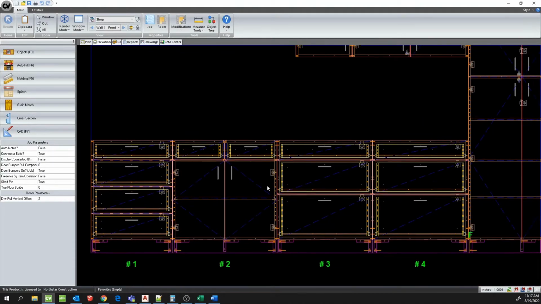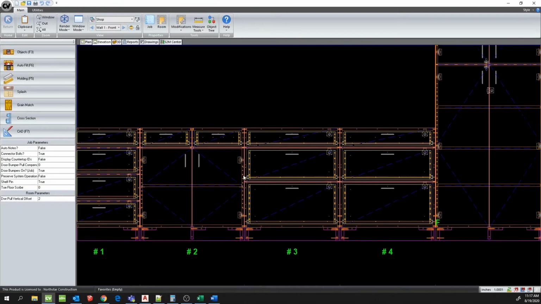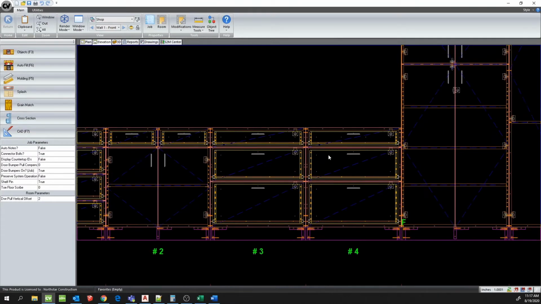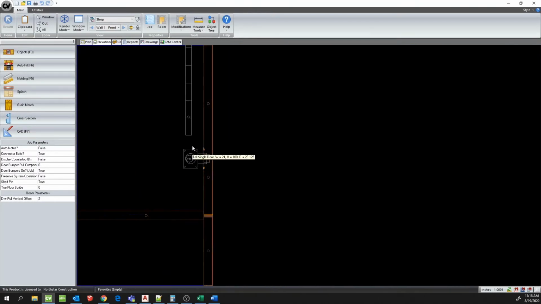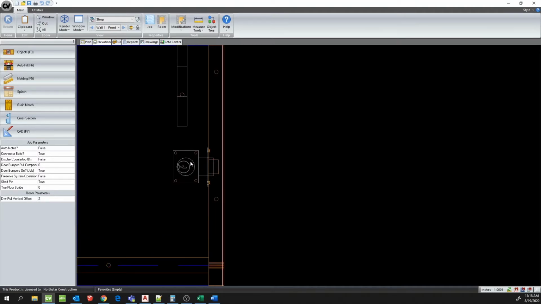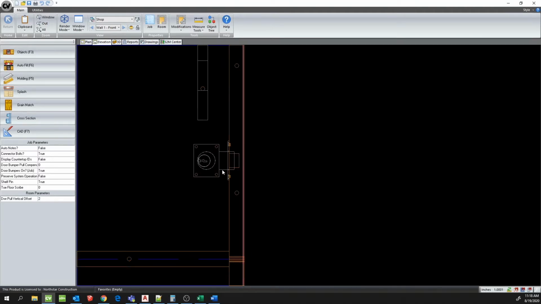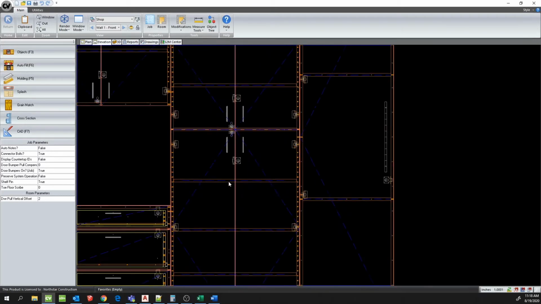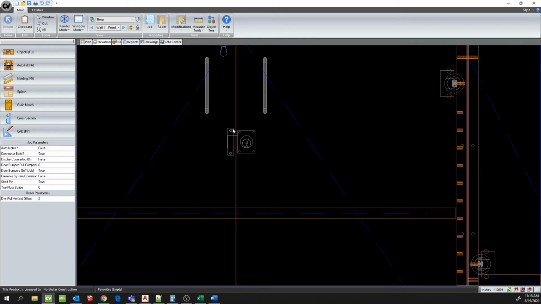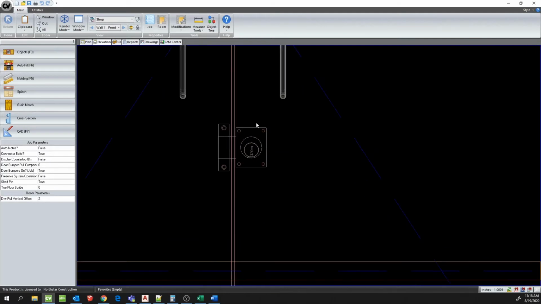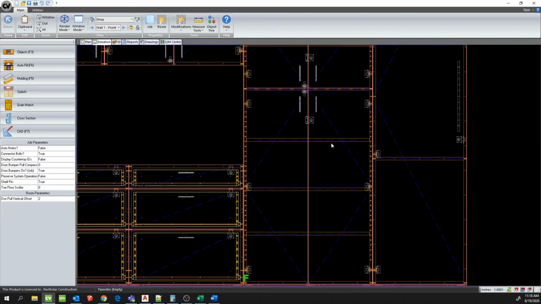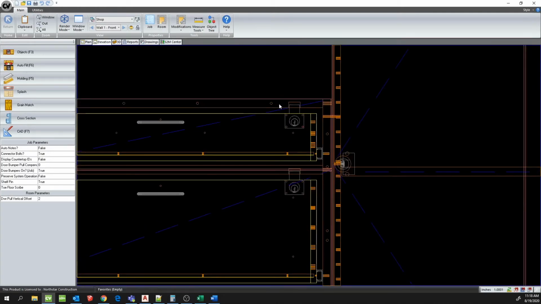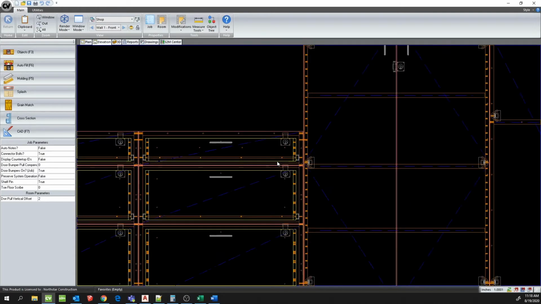So the locks need a surface to attach to. If it is the side cabinet lock, you need to have a side or an adjacent face for it to lock to. If it is a pair of doors, you need to have that door there for the pair of door lock to put an additional strike plate in. And if it's a drawer, you need to have a stretcher or a cabinet top for it to lock to.